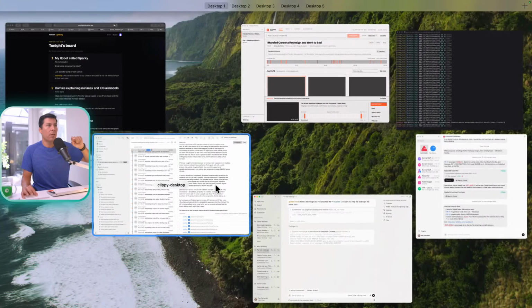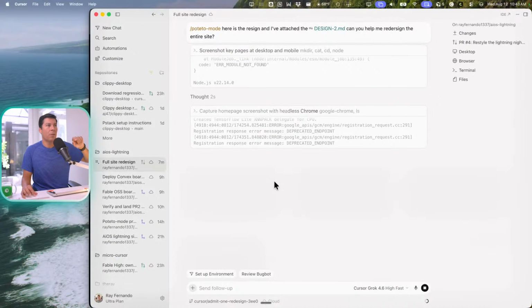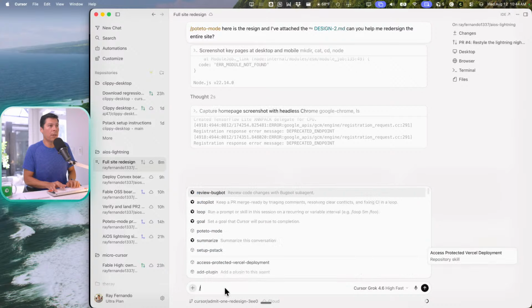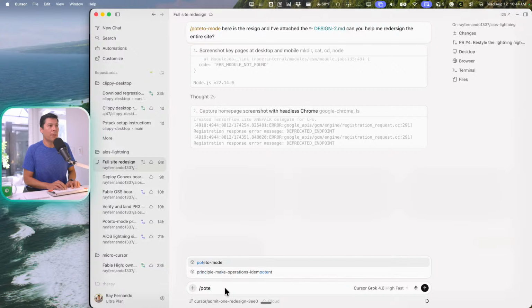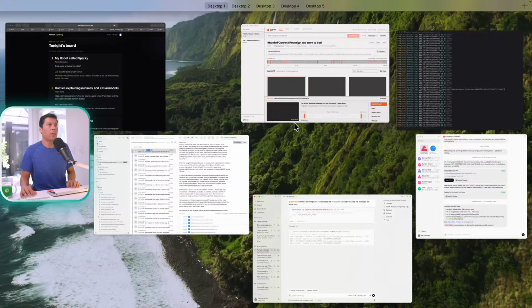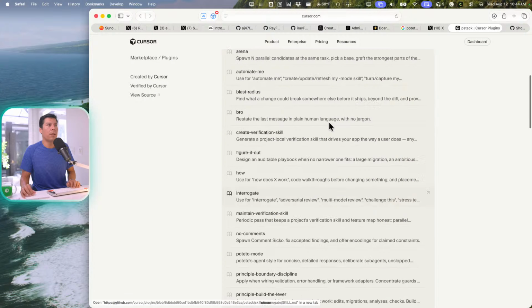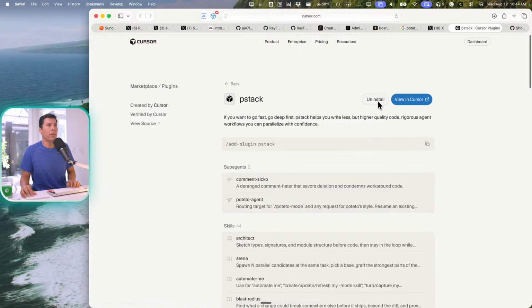Another thing that Cursor provides that isn't really talked about, but is inside of this whole potato mode, is adversarial review, but able to use other models. So when you set up potato mode, run /potato, there is a potato mode setup that will let you select the models and update them and so forth. So I should probably also update that as well. But what it does is that it will potato agents.